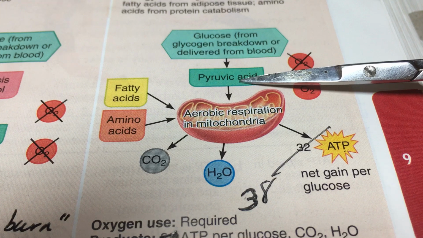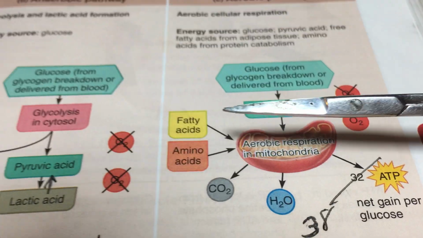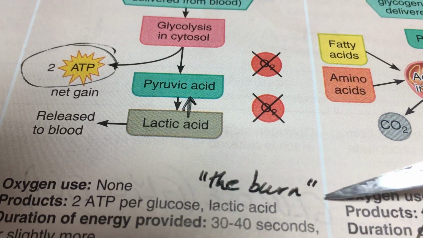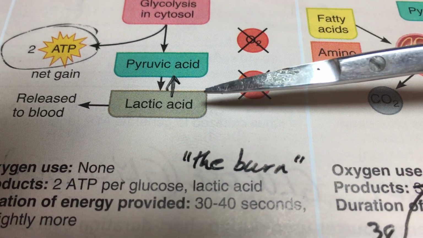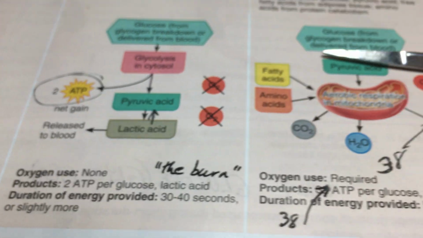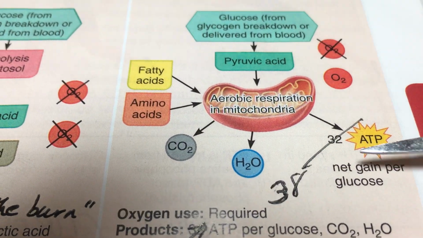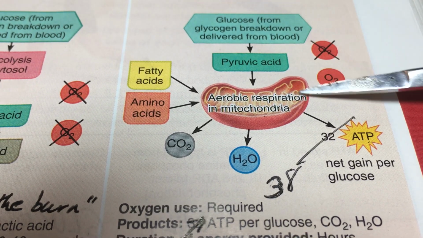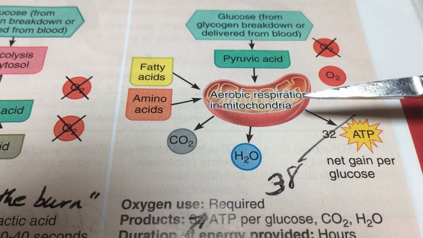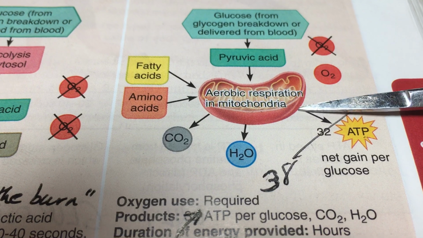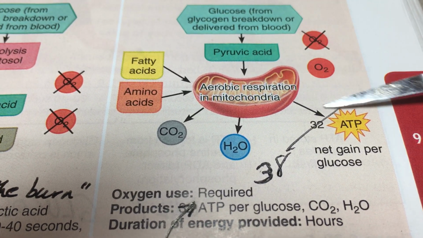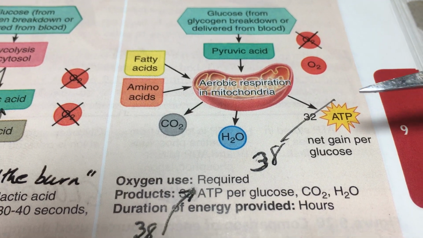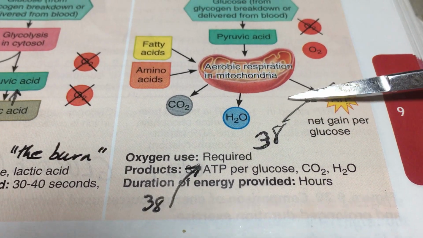We're stuck at pyruvate. We're going to shift over to lactic acid, as noted in this situation, and basically we're going to experience what's called the burn. That means you sprint until it hurts, or you lift weights until it hurts. Here we're actually going to back off just a little bit from the anaerobic so that there's oxygen, and we keep right on going. And what are we mostly burning in this? We're actually mostly burning fat.